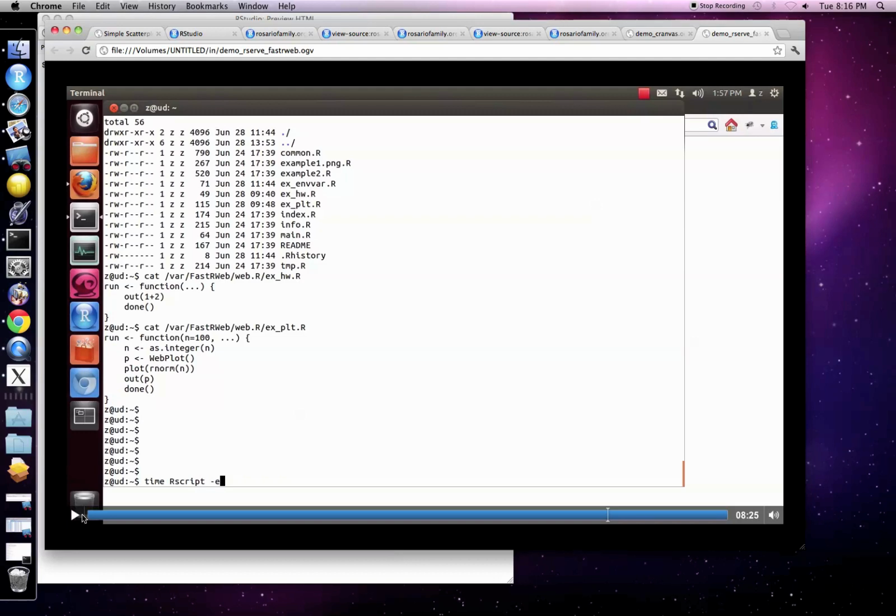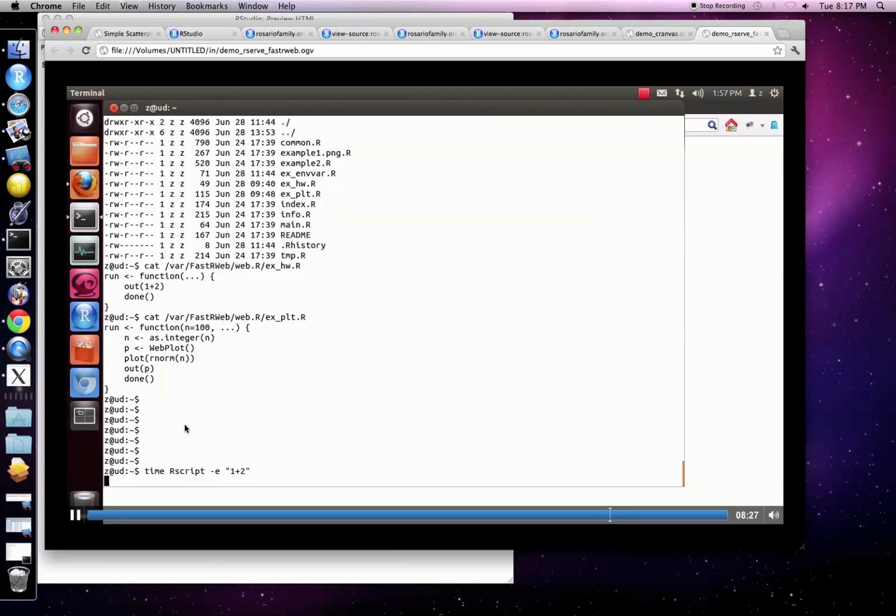Okay, so rApache is an Apache module by Jeffrey Horner, and it lets you do similar things, in the sense that you can instruct R to calculate something and pass it back into your browser. Depending on what you're trying to do and what your architecture is, it may be better for your needs, rApache or FastRWeb. So I did some kind of timing here.